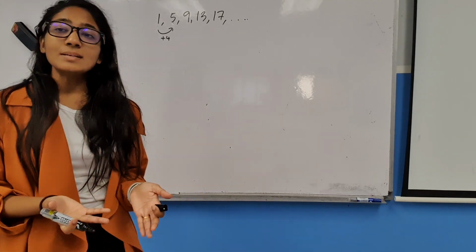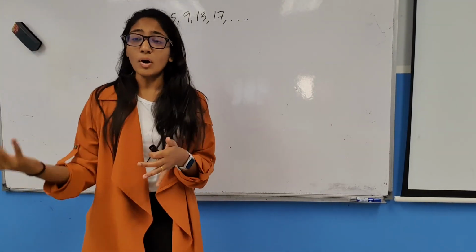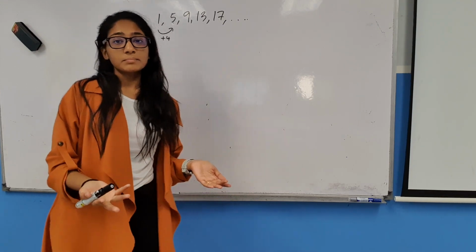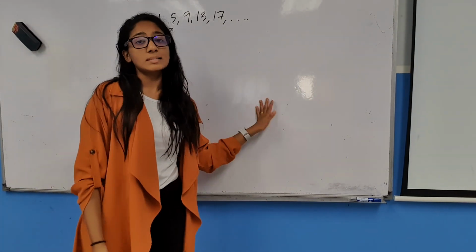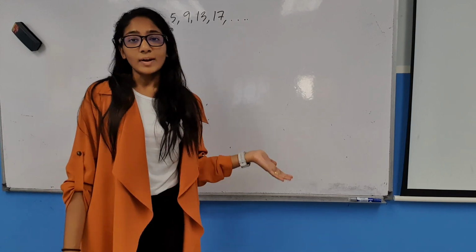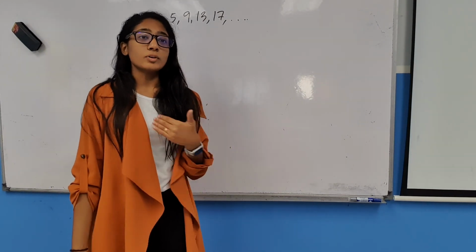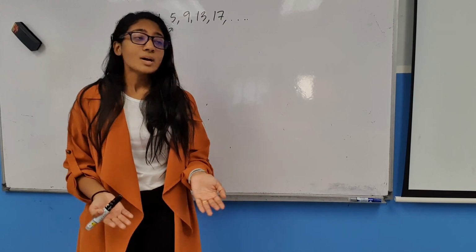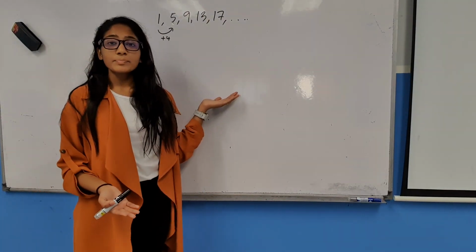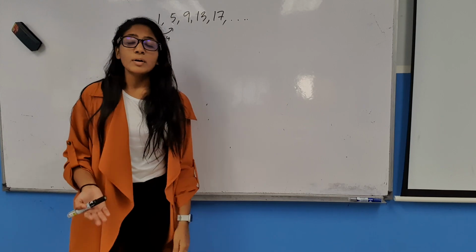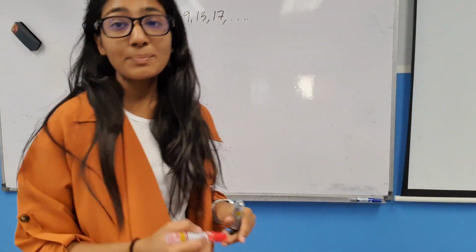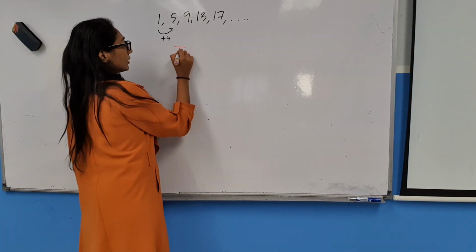Okay, but the problem is sequences can go really long, and sometimes what if I want to know the 60th term? I don't want to go and write all the 60 numbers, right? No. If it were multiples, let's say 2, 4, 6, 8, 10, and I wanted to know the 40th term, then fine, I can do 40 times 2. But this is not any multiple. This is just plus 4. So how do I go about it? I can use a formula. If you remember, there was a formula.